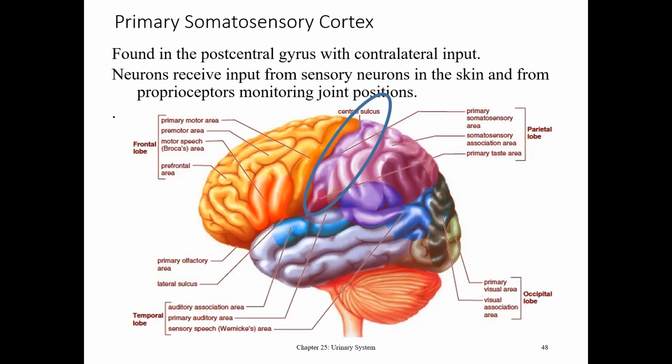So the primary somatosensory cortex: sensory input from our skin, sensory input from the proprioceptors are coming in here. They're passing through the thalamus and going to the post-central gyrus. Now, remember, the sensory receptors are just picking up sensations. They have no comprehension as to what they're doing. There is no perception from the sensory receptors. Perception is going to be taking place in here, in the cortex.